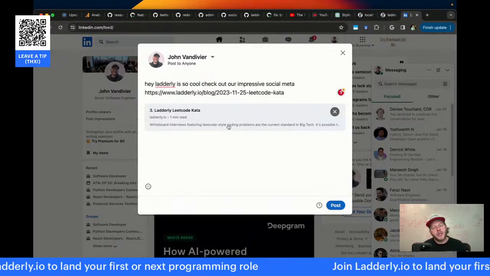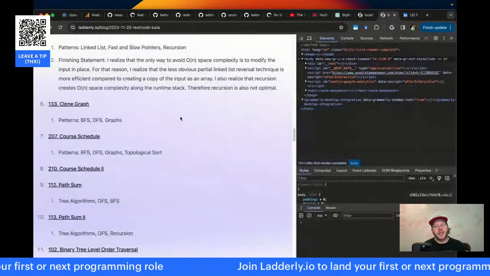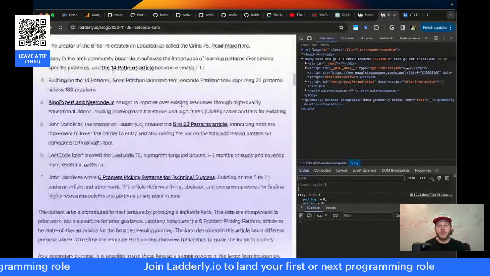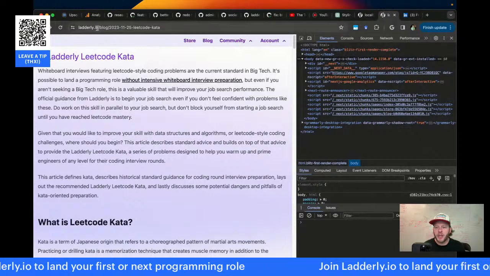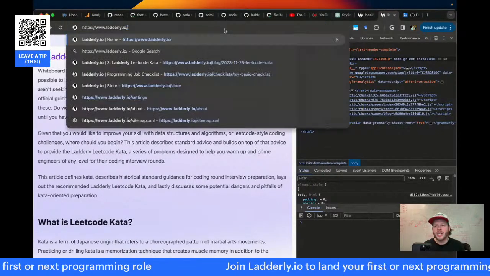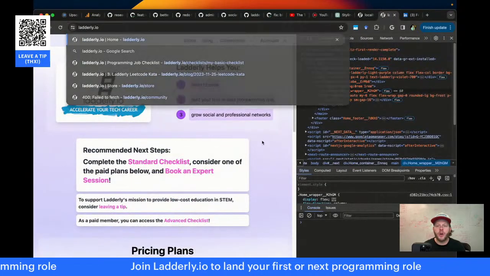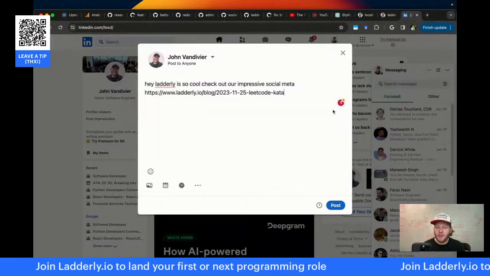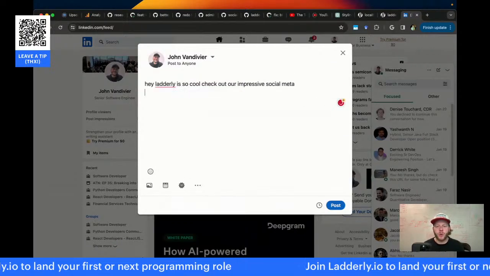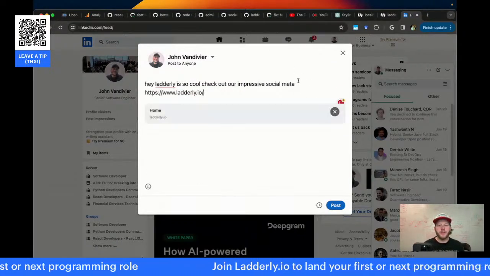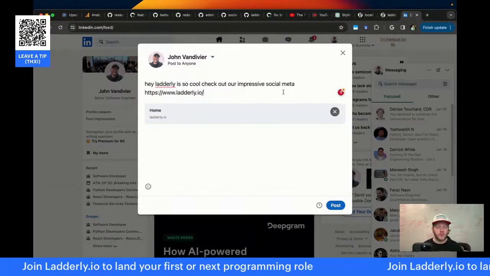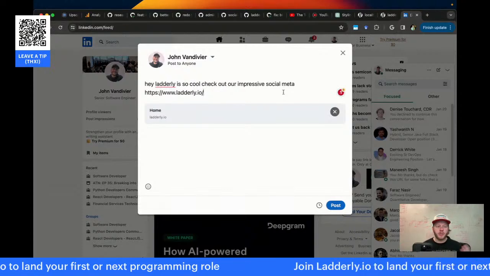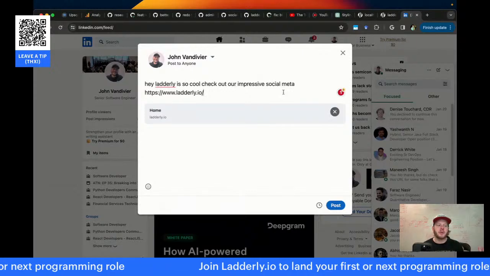Here you do have some interesting content, and that is because it's based on the blog article content. But depending on the page that I pick, let's just go to the home page. If I'm not mistaken, the social meta is even worse. Yeah, because it's missing what's called the meta content, or the meta description. So it just says Latterly.io. There's no description there.